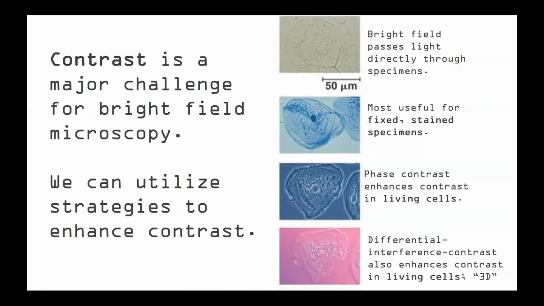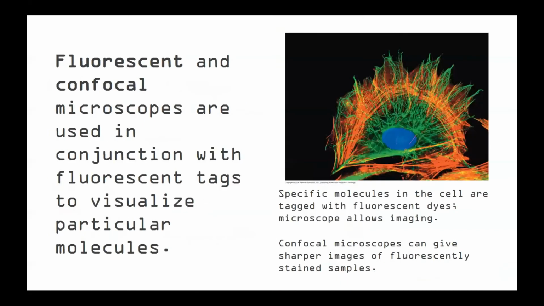So the next type of microscopy that we'll talk about is fluorescent microscopy. So you can see very clearly, it's a very vivid image, and you can see we've got a nice nucleus stained here. The green stain is likely to be something like microtubules. I would bet that this red stain is probably actin, which we'll be talking about at the end of chapter 6.